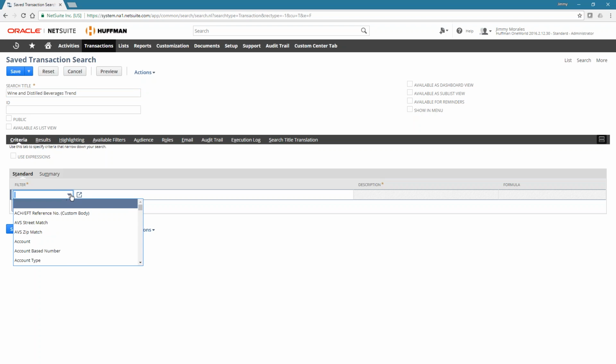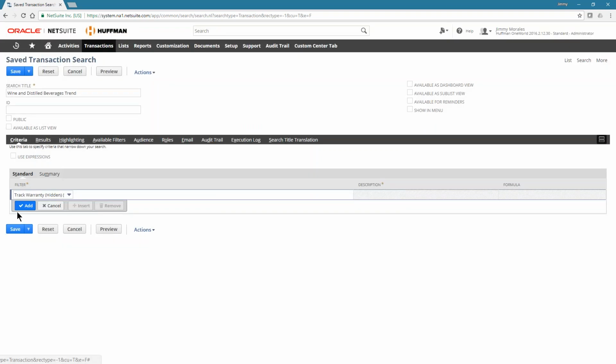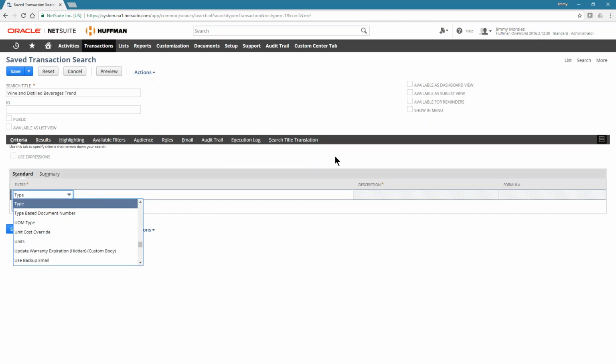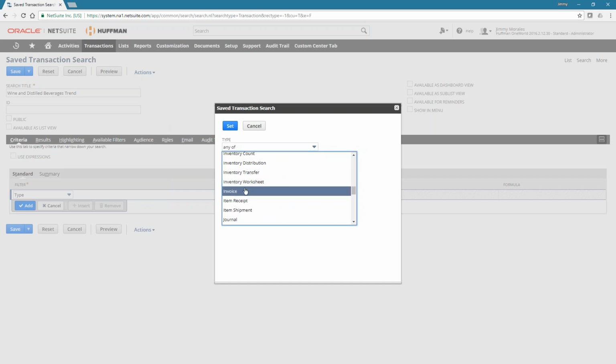What are we looking for? We are going to be looking for invoice type transactions. So we want to select transaction. And oh no, where is it? It's not going to be found here. Oh, I'm sorry, it's actually going to be under type. This is going to apply for our next example, which is going to be our industry. So for the transaction type, we're going to select type. And in this case, any of the selected transaction types, we're going to select field. You can hold control and pick multiple types. We're just looking for invoice types.